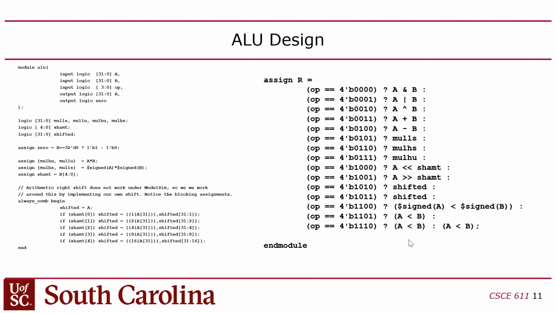So instead, we put this always block in that looks at each bit of the shift amount and uses blocking assignment statements here to say that if bit 0 is set, we're going to shift by 1 bit. If bit 1 is set, we're going to shift by 2 bits, possibly in addition to shifting by the 1 bit, right? So that way, if it's 1, 1, it's 3, then you will have shifted by 1 bit and then by 2 to get 3, right? And so on and so forth, all the way up, so you can shift by 1, 2, 4, 8, or 16, depending on which of the bits are set in the shift amount, or any combination thereof, right?